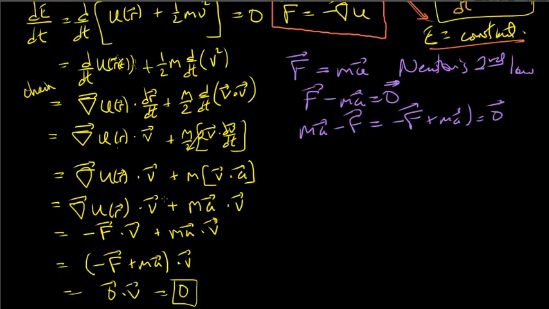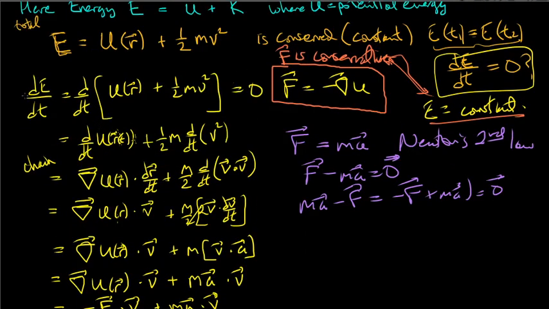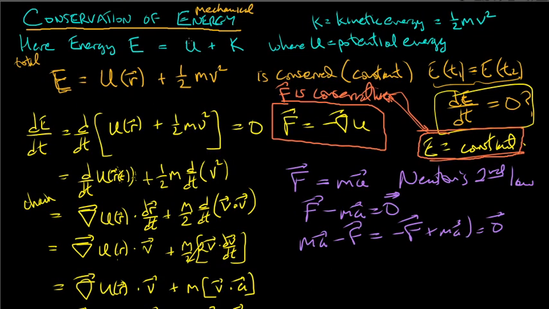But again, I think it's still a pretty neat calculation that you do get 0 for the derivative of the energy, showing that the energy is a conserved quantity. It is a constant of the motion. It does not change over time. Your potential energy might change. If your potential energy increases, then the kinetic energy has to decrease by the same amount. So this is one of the main pinnacles of physics, conservation of energy. Total energy is always conserved over a closed system, blah, blah, blah. So if the universe is a closed system, then the energy is conserved.